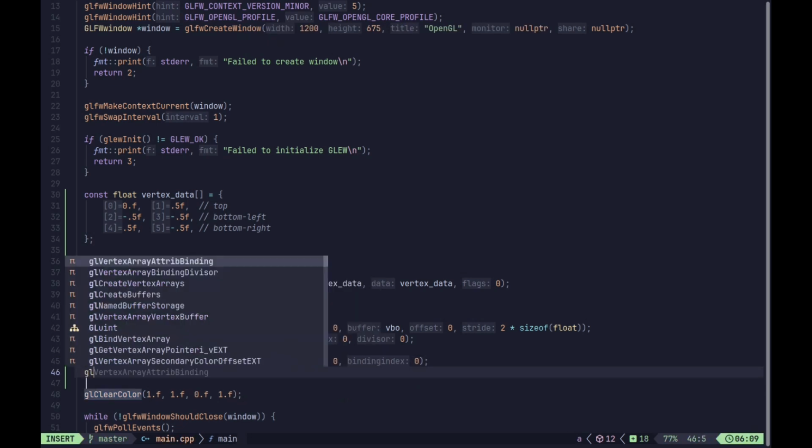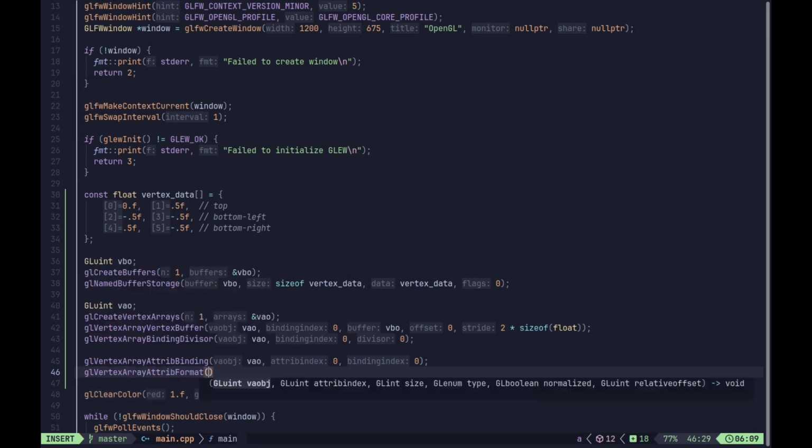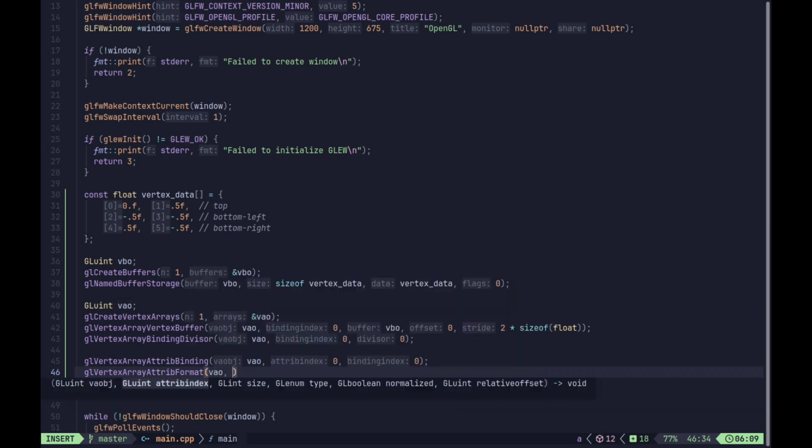And the next thing we need to do is specify the format of this. So it's going to be glVertexArrayAttribFormat, and this takes first of all the VAO, and then the attrib index that we are specifying the format for, which is the 0 that we just had, and then the size of this format. For the size we are going to say 2, because it consists of 2 elements, 2 floats.